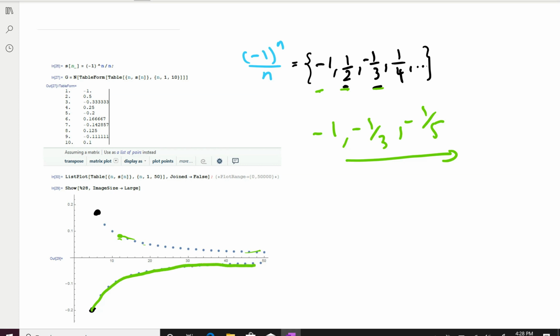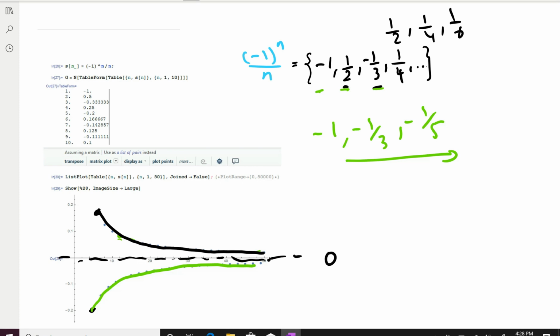They are increasing, but they can only increase up to 0. They will never get to 0, but they will get extremely close to 0. All the positive terms of the sequence are 1/2, 1/4, 1/6. So they are decreasing. They are the terms that are displayed here. They are decreasing, but they can only decrease up to this lower barrier, which is 0. So positive or negative, it doesn't matter. Both of them get attracted to this one real number, which is 0.